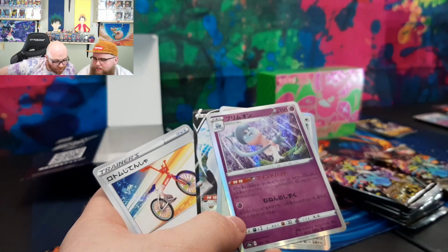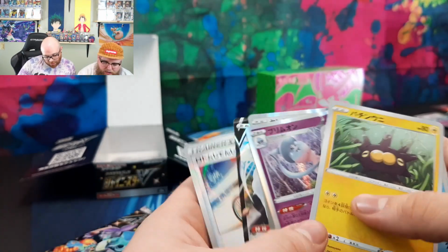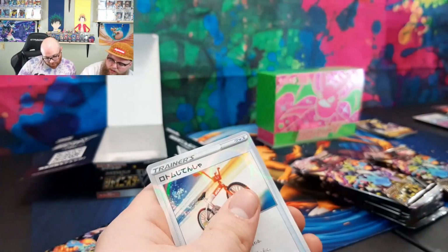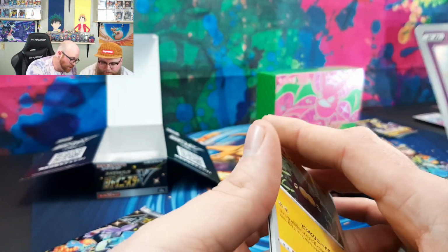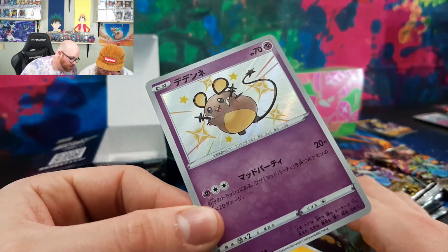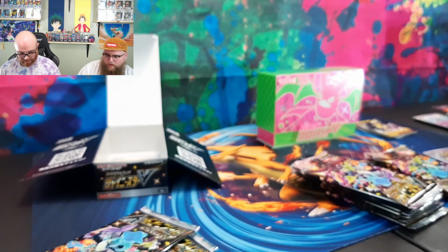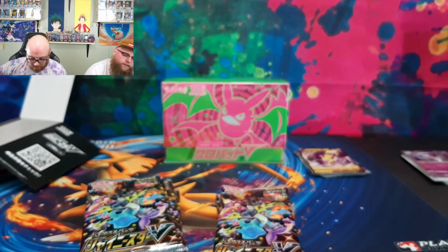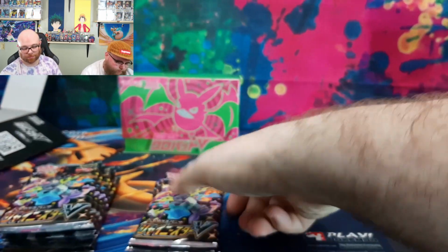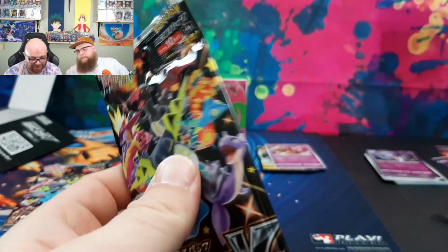Yeah, check that out. That's nice. I like that. That's what you want. Wow, that is really pretty. Shiny Japanese card, dude. That is so pretty. I like that. There's a lot of packs in those little boxes. I know, I'm impressed.